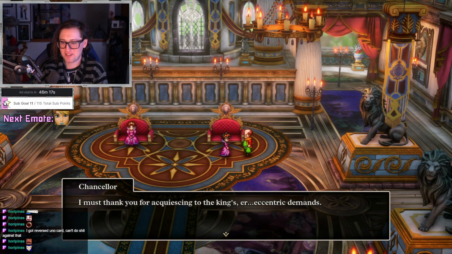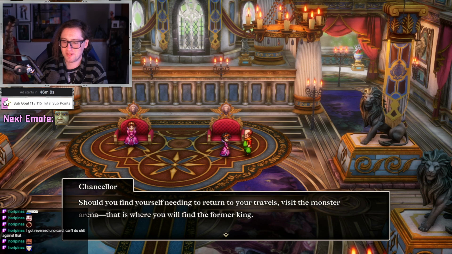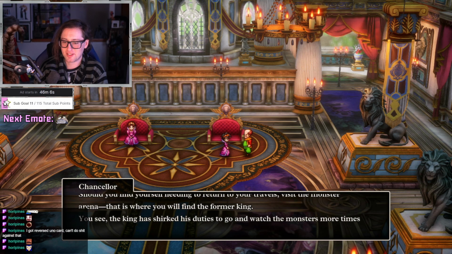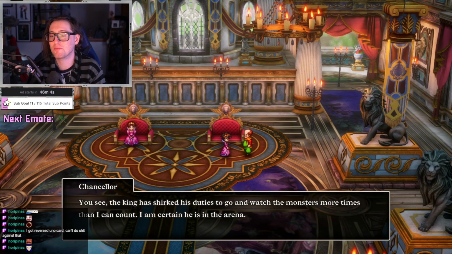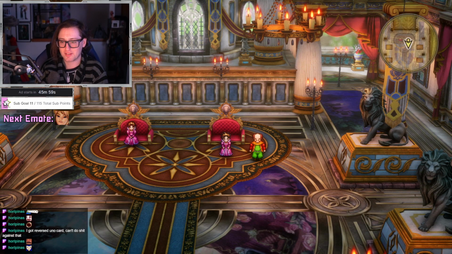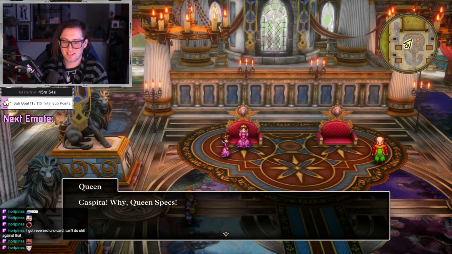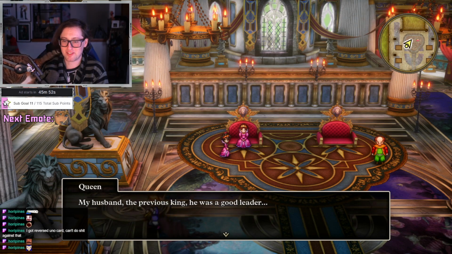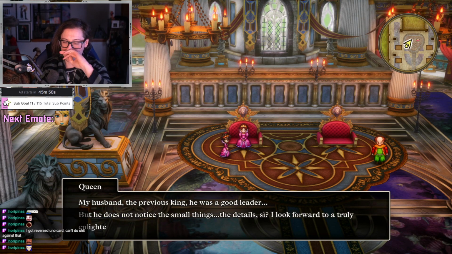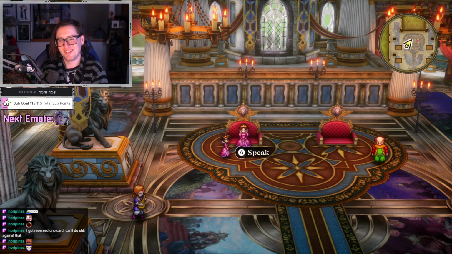I must thank you for acquiescing to the king's eccentric demands. However, I am well aware that you are on an important mission of your own. Should you find yourself needing to return to your travels, visit the Monster Arena. That is where you will find the former king. You see, the king has shirked his duties to go and watch the monsters more times than I can count. I am certain he is in the arena. My husband, the previous king, he was a good leader. But he does not notice the small things, the details, see? I look forward to a truly enlightened reign.